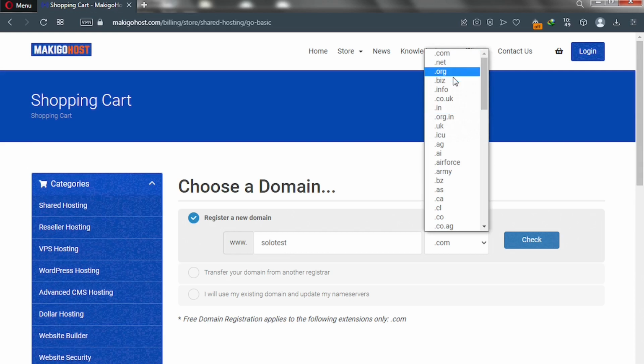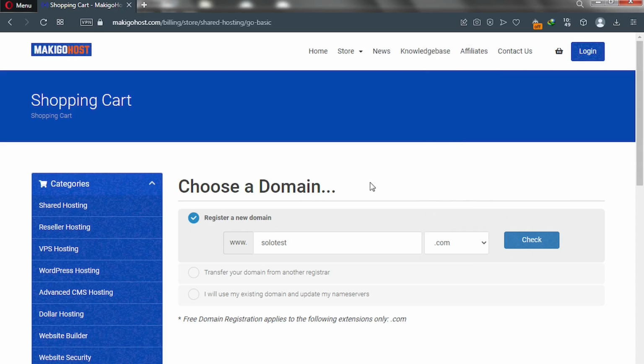This is where you pick your TLD. So if you want a .com domain name, please pick the first one. If you want .net, .org, in that order. I want to go with the .com domain name, so I'll leave it as default, and then I'll click on check. Now I'm going to check whether this domain name is available, and if it's available, it will tell us the domain name is available.